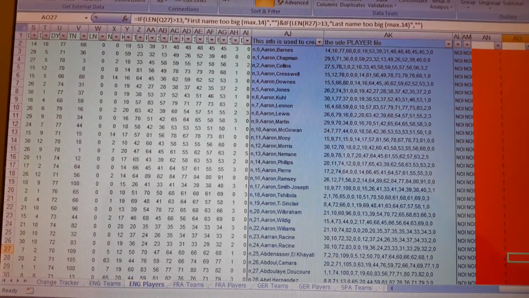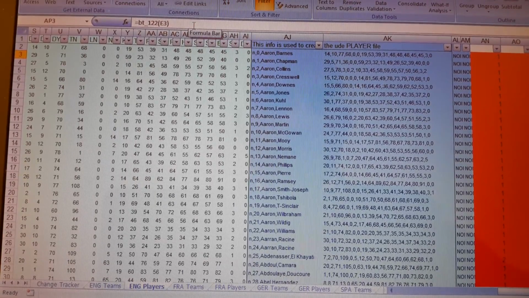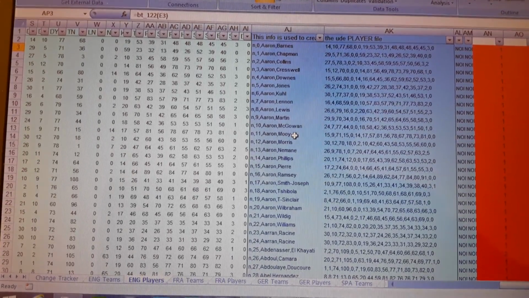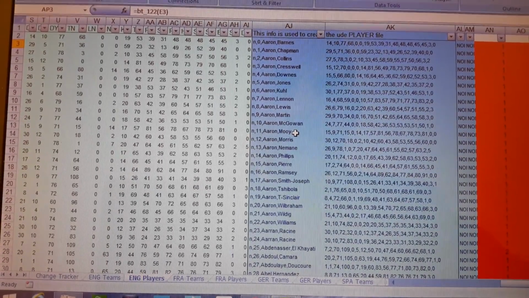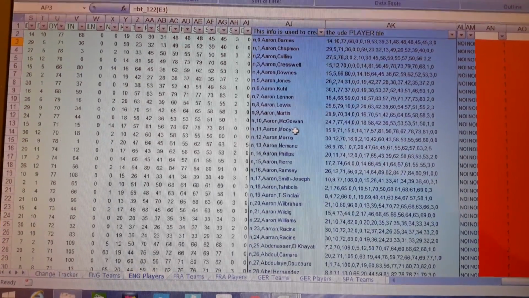And then this column calculates, this is just a macro that I've written, and what I've done is got rid of all the special characters. Now USM will accept some special characters, but what I found is that some of them cause the game to crash.